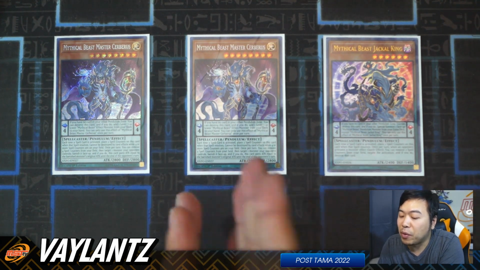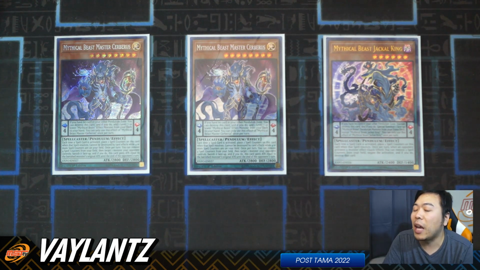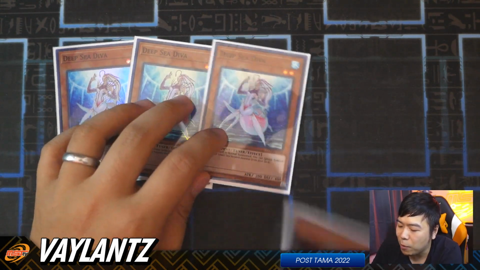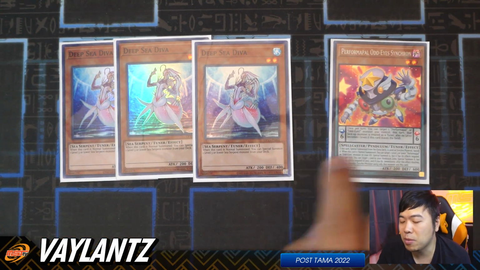And with the additional level 2 tuner and the level 8 Master Cerberus, that means you could probably go into a Synchro 10, or if you have two 8s on the field, you could probably overlay them into making a rank 8 monster. And for our last four monsters, for more access to Beyond the Pendulum, we have Deep Sea Diva into Crystal Hockey Fibrax, so that we can go into Odd-Eye Synchron and we can use this to make the Beyond the Pendulum, and eventually maybe just pendulum summon this card back out.